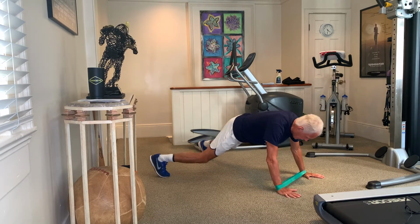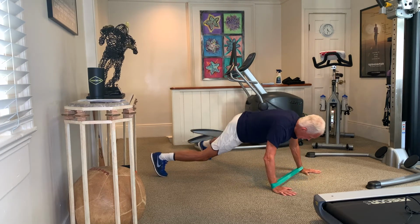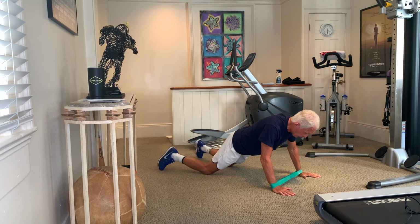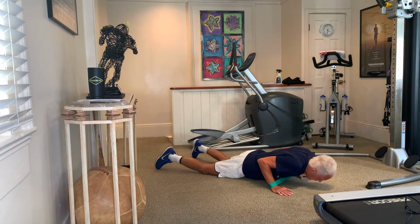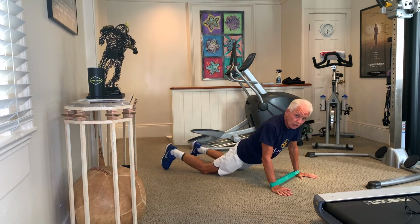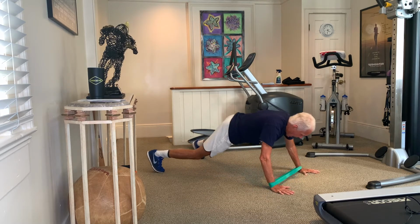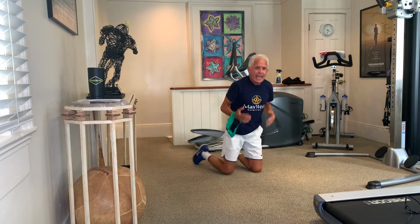Hand out, back, hand out, back, hand out, back, hand out, back, down, two, all right? I can also do it hand out, down, back. I'm doing a close grip press is what's happening. Remember, out, back, down, back. Excellent.